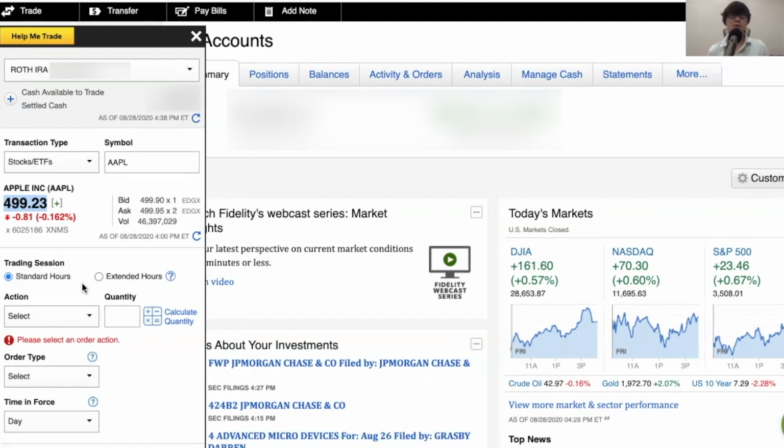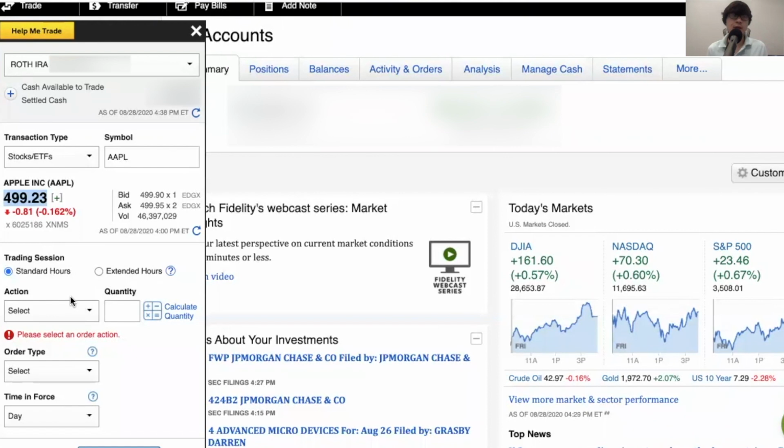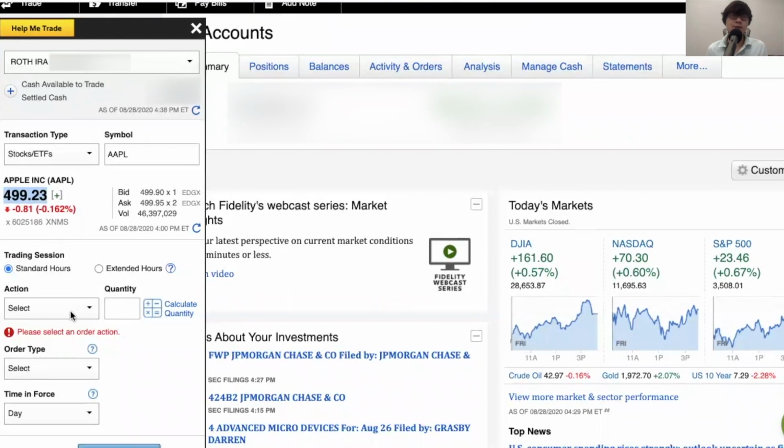But just know that you could still potentially place orders and have them filled after or before if you have to work a day job or something. Now, the likelihood of them getting filled isn't that high because the volume will be much, much less. You're not going to see as many people there in the aftermarket or pre-market hours, and the volume may not be the same, so it may not even get filled, even if the price is staying there. But that's just something to keep in mind if you wanted to go down that route. But we'll just keep it to standard hours right now, and then you get to choose your action.